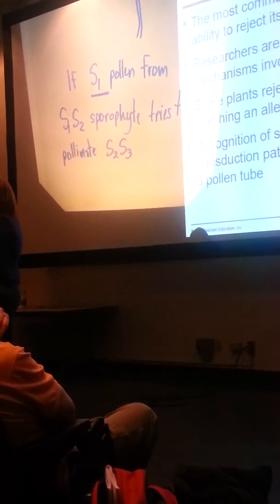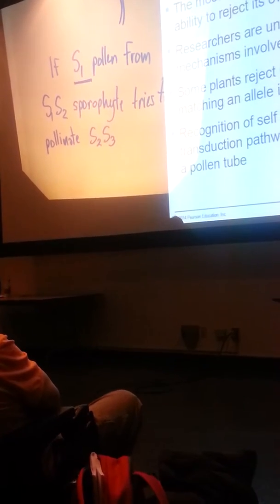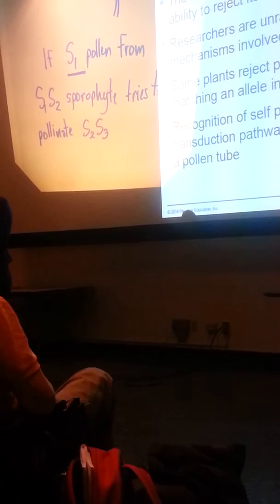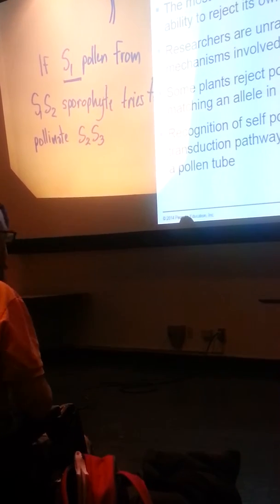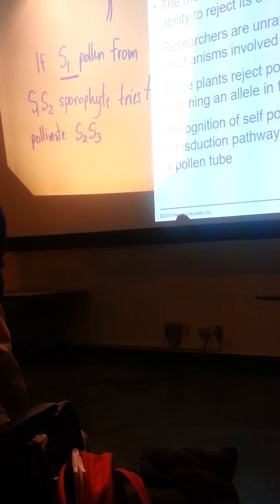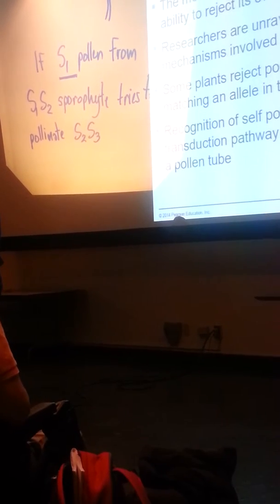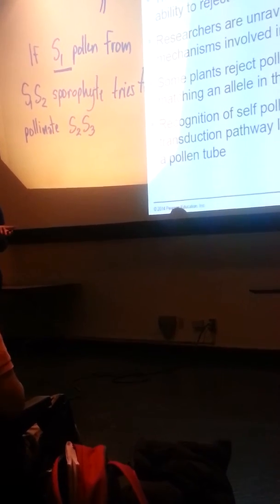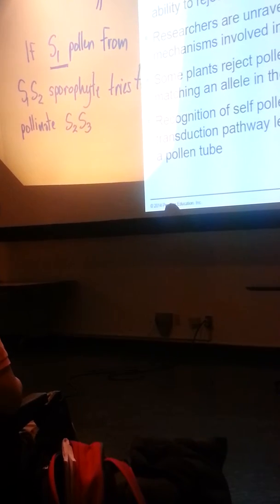How does it do it, is it also reproductive growth? I don't think we know the mechanism for it. So does the tube actually start growing? It does, yeah. As far as I know, it starts growing, but it doesn't actually make it all the way down. That's why we don't call that fertilization when the tube starts growing. That's still part of pollination, essentially. It's not fertilization until we get up in that micropyle.